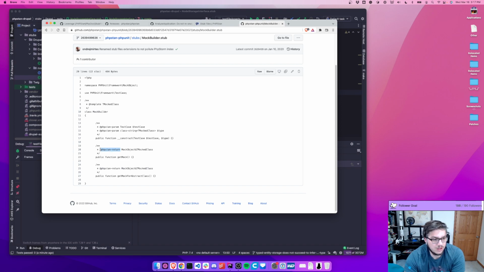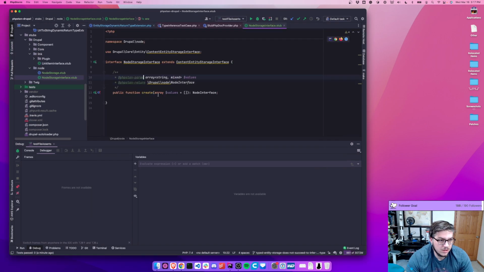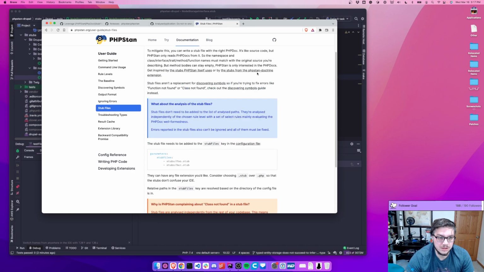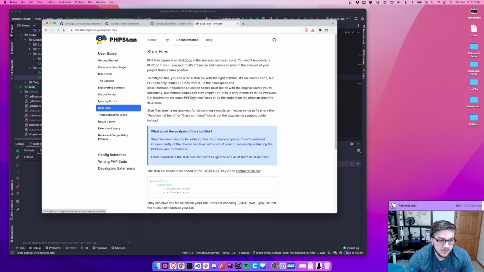Maybe that's what I need to do. Why the stubs PHPStan uses itself, or by the stubs from the Drupal extension? PHPStan is only interested in the PHPDocs.